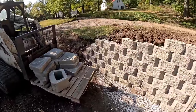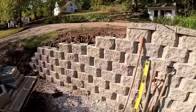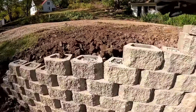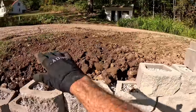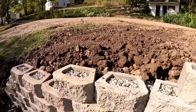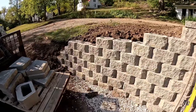Well, my friends, I didn't film it, but I cleaned this area up, filled all the rocks full of gravel, or broken or crushed rock, I guess you'd say. I backfilled behind here with river gravel and filled it all up to get the wall tight. And then I put some dirt on the top of it. Not enough dirt yet, but some. And what I'm going to do now is put the capstones on. So I thought I'd just film that part.